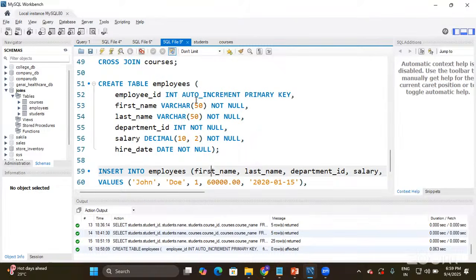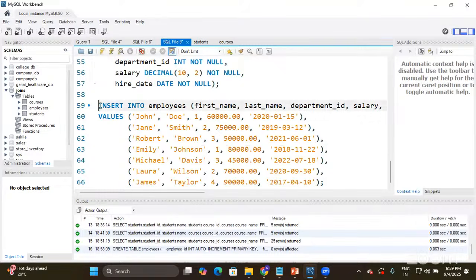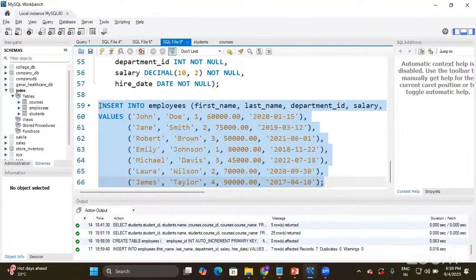The reason is I used auto increment, one of the constraints, which helps us insert values starting from 1, and by default it increments by 1. So even if you don't pass any value for the employee ID column, the values will be auto incremented starting from 1. For the rest of the columns, let me insert the values. Done.